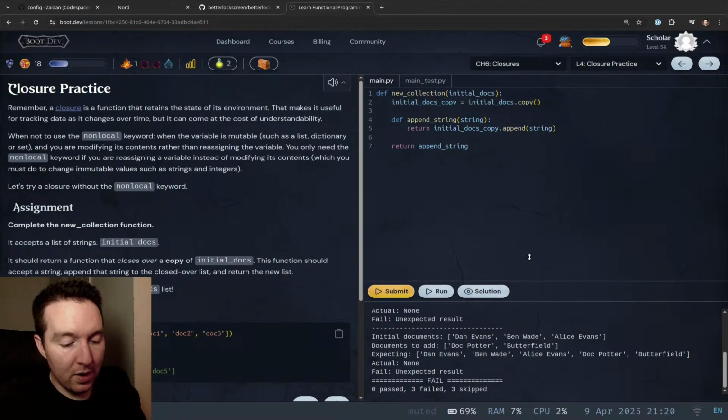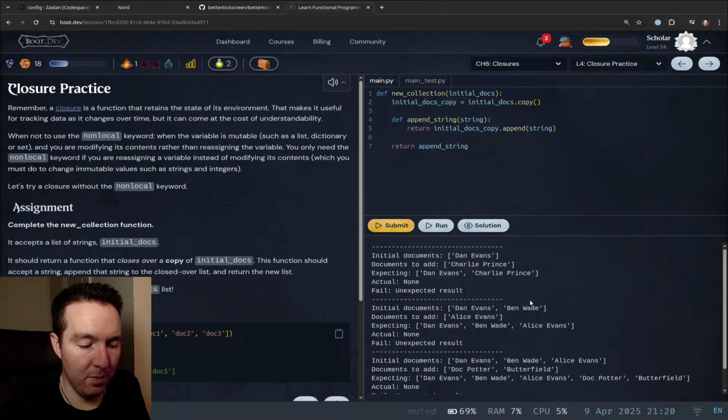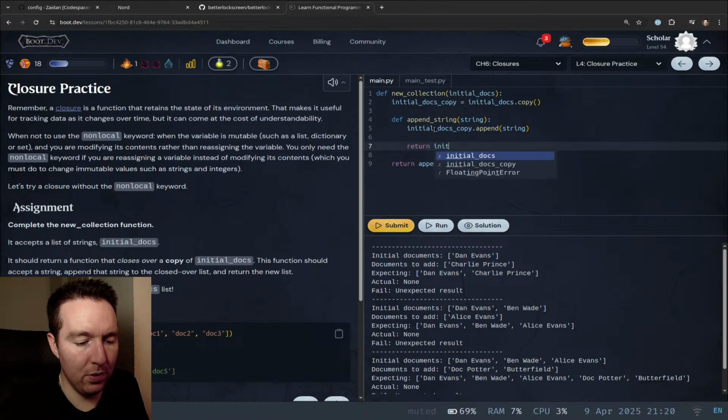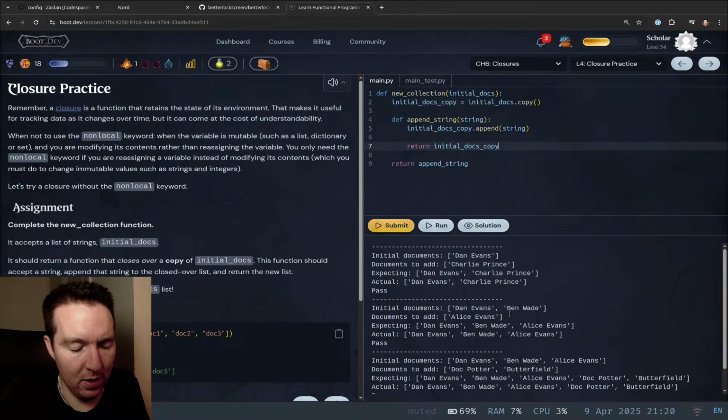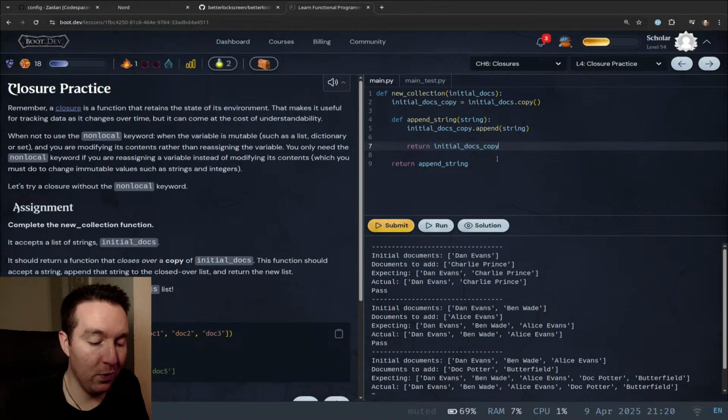No, not this. Return initial docs copy, because of that. Yeah, I was returning the result of that instead of this.